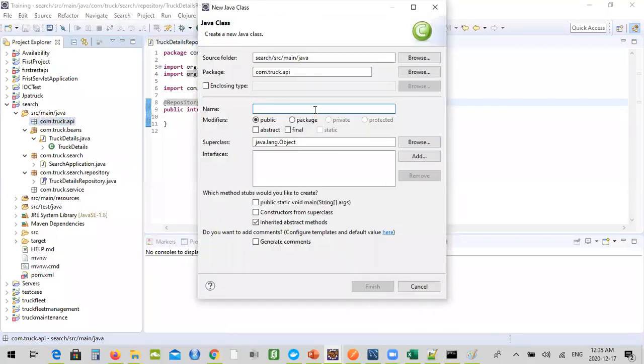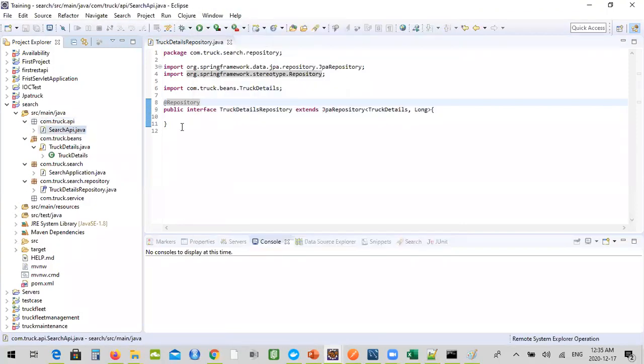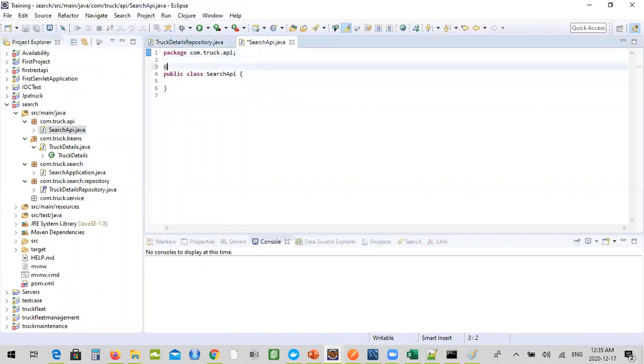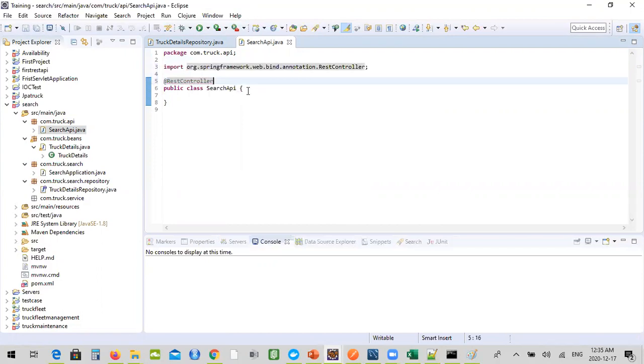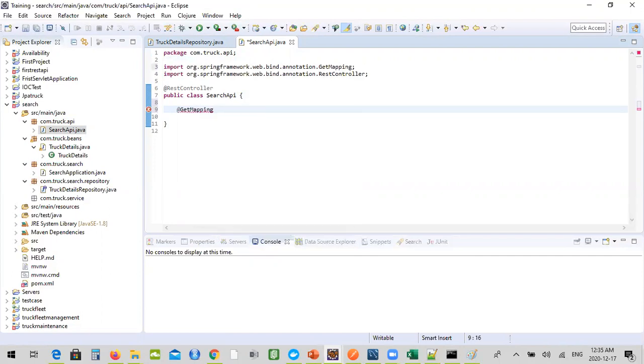Now I need an API class. Let's name it search API. Finish. It is a REST controller. Perfect. @GetMapping with value equal to search, you can name it search all or find all accordingly.